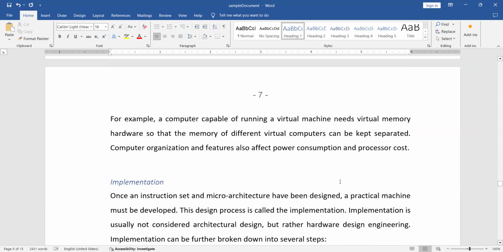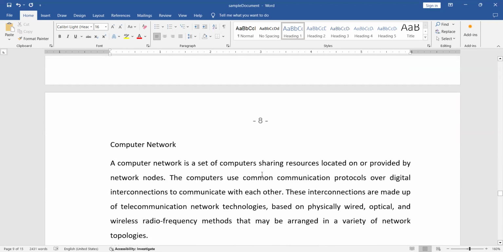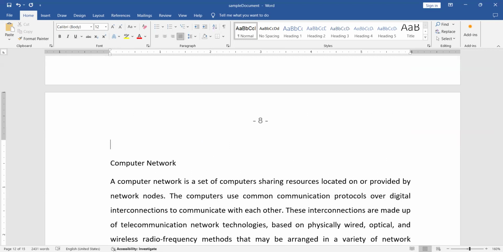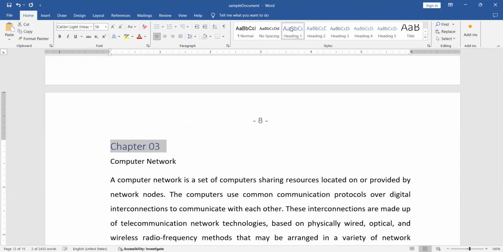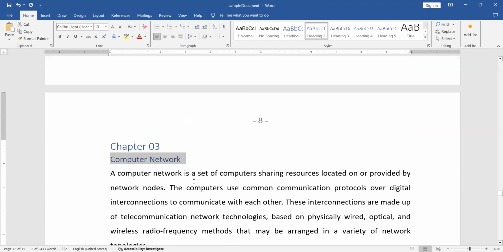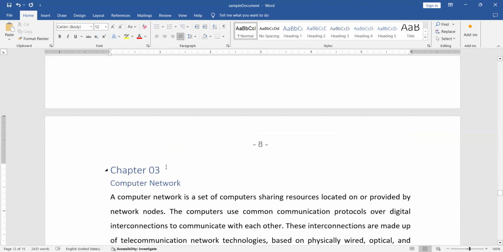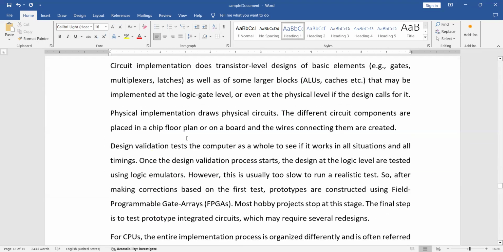So for example, I have a title called computer network. Assume I set this one as chapter 3. Then this should be the heading 1 style. It doesn't matter, if you want, you can insert new titles here as well.